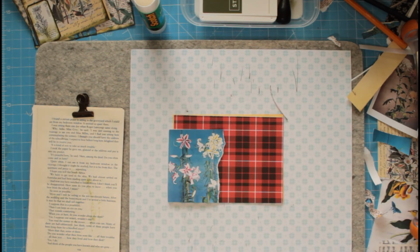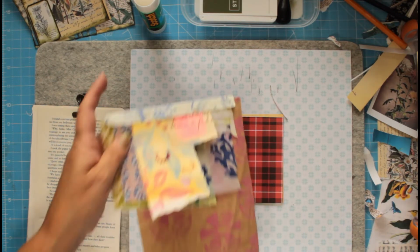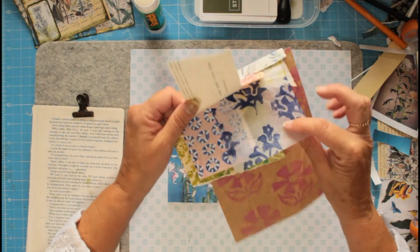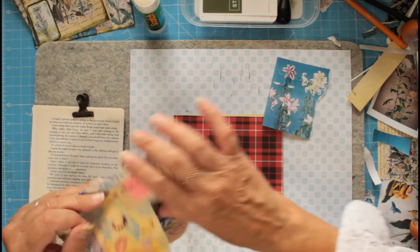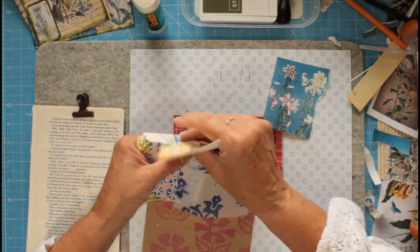Since we're doing Roxy's challenge, let's see if I've got some nice paper of Rachel's. See, this is some little bits and bobs. Oh yeah, let's see if we can use some of this that she sends in her packs.